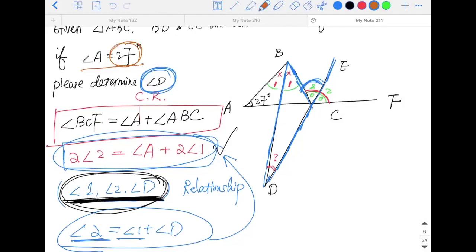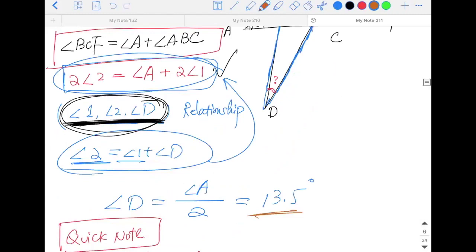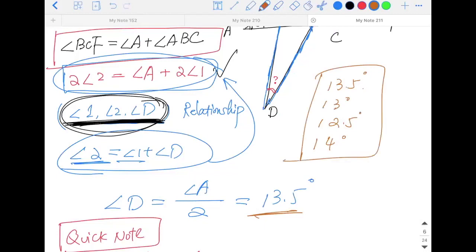But trust me, if I'm the author, the solution, I'll give you 13.5, 13, and something like this. I'll give you this as A, B, C, D. So for sure, I don't think you'll be able to figure out the answer. If you use your protractor, the protractor cannot be so accurate to all those kind of 0.5 degrees, right? If I give you the 13.5, 13, 12.5, 14, you still have no idea what to do.